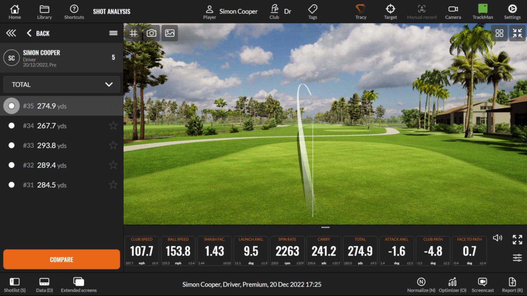Yeah, so what we can see there is angle of attack 1.6 down. To get the angle of attack down, my path's gone left a little bit more, so I've got to trap and squeeze it a bit more. Face to path is a little bit open, so very, very stable. So that's great if I'm not wanting to hit 3-wood and really want to make sure I can keep the ball in play. That's the kind of swing I'm potentially likely to go to.